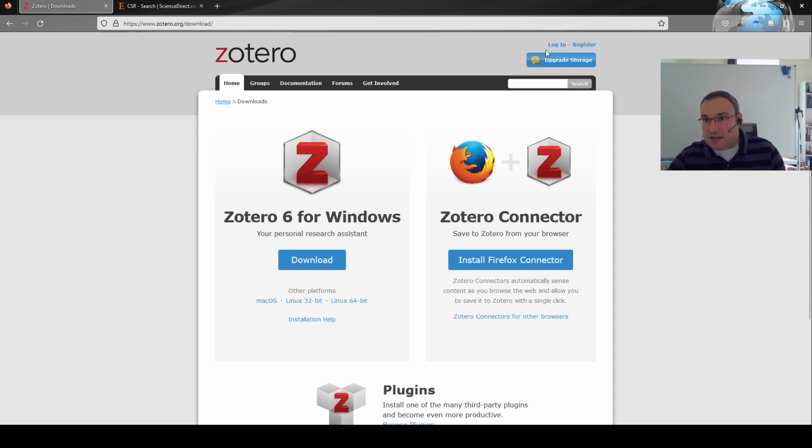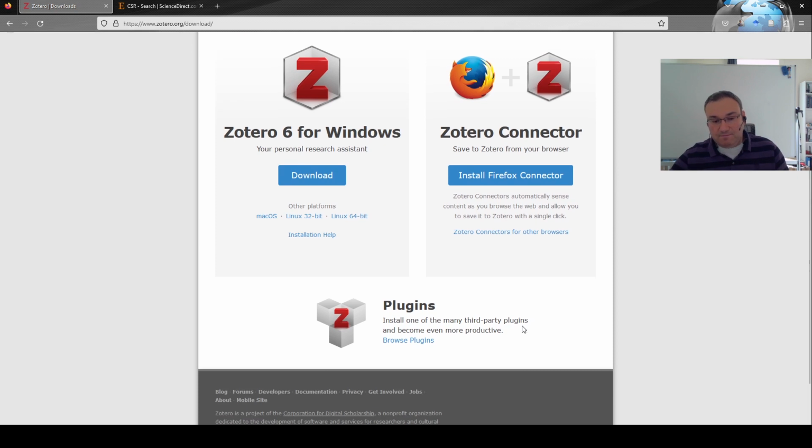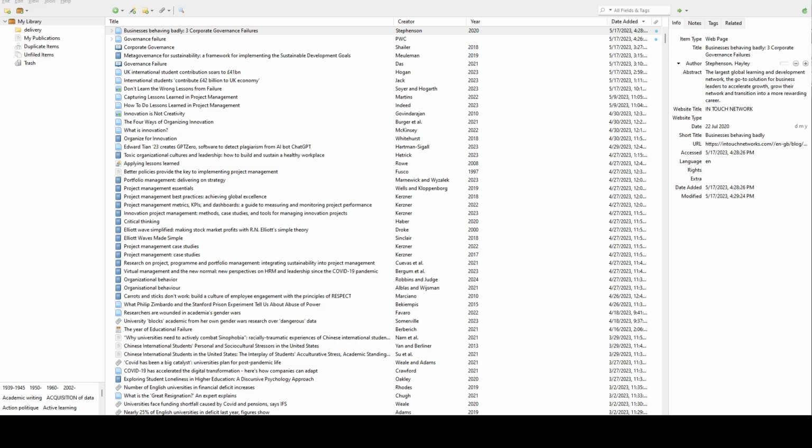You will need to make an account here. So you need to register and then log in, download the Zotero, connect it with your account, add the connector, and another piece of software you will need is the plugin for your word processor. That installs automatically, but if not, there's a way to do this manually. So once we have this, we are going into Zotero now. Here we go.